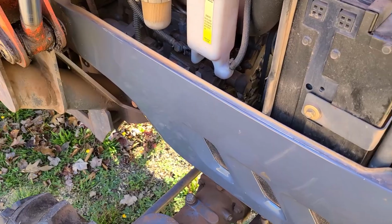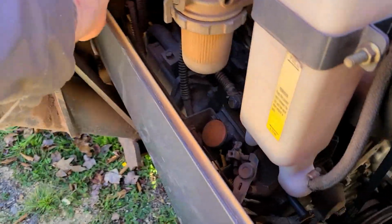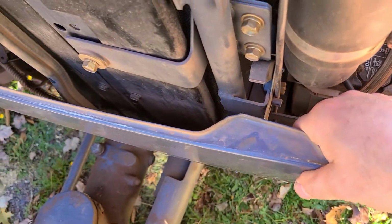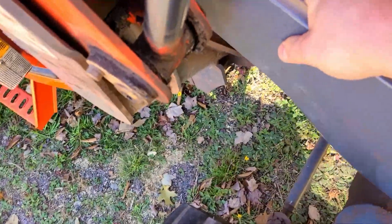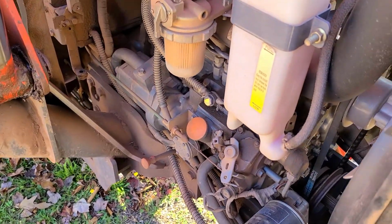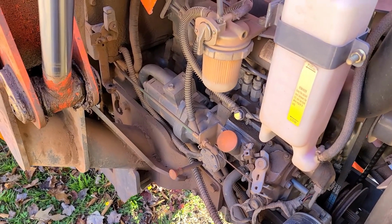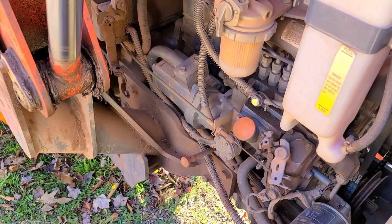The first thing, I just want to show how well engineered this Kioti tractor is. So I'm just going to remove this panel. All I need to do is just flip these up, and then this just pulls up. Now we can see the inside of the engine. What I like about this, the Kioti tractor is so well engineered. Everything is easy to work on. There's nothing difficult to get at.